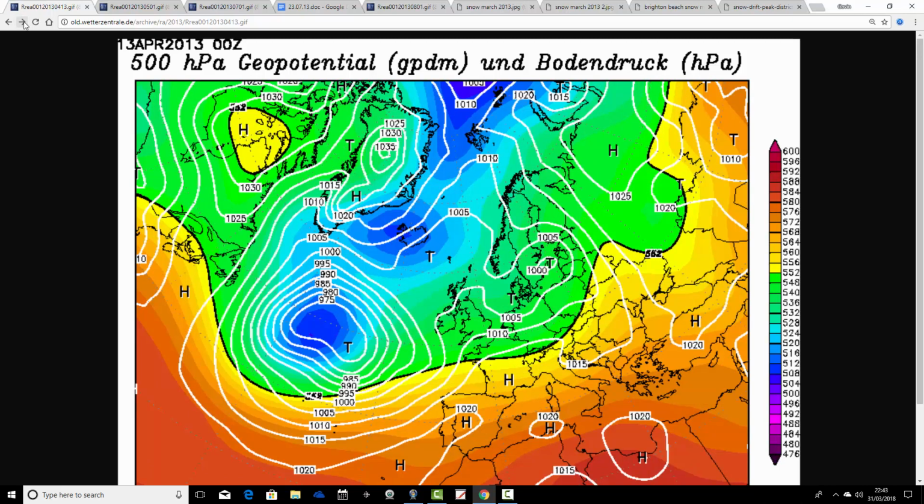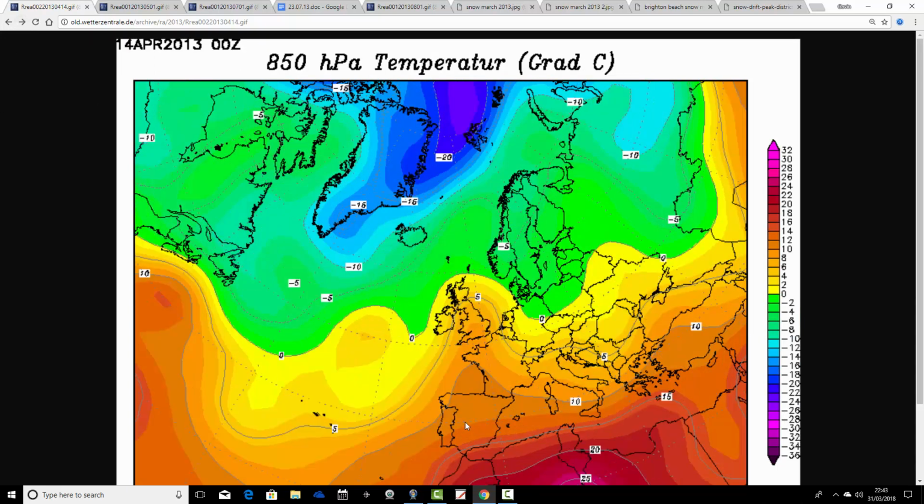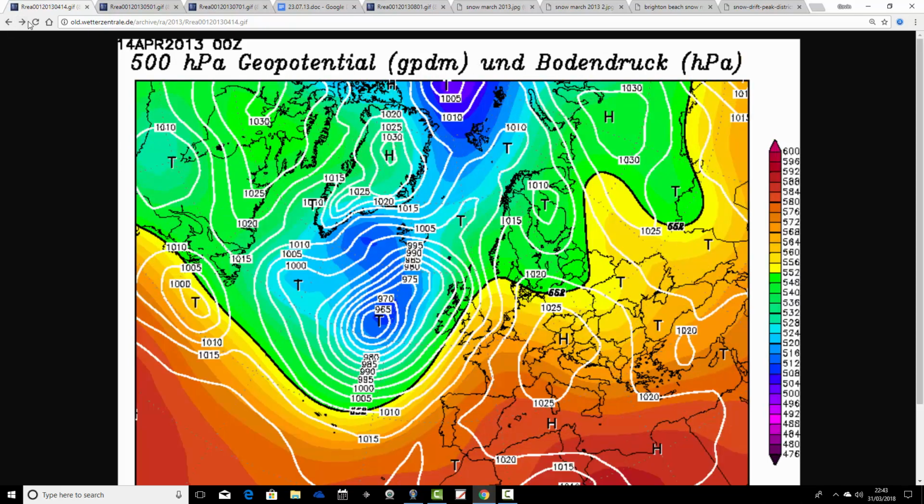The weather change, Trevor Harley says, on the 13th, as winds turn into more of a southerly to southwesterly direction, that long frozen cold spell of weather that had been on and off since the start of January but had really bitten through March, finally it begins to end. There's the upper air temperatures. We're starting to edge those milder yellow colours our way. And look at that, by the 14th, we push them through. Yes, spring springs into life, and there we are on the 14th of April.